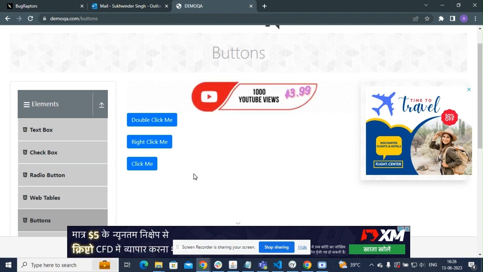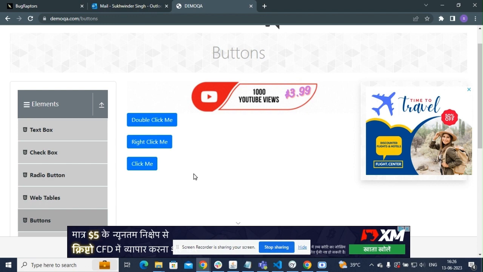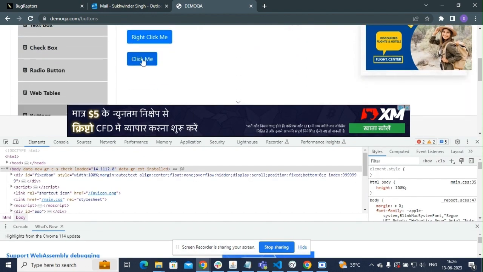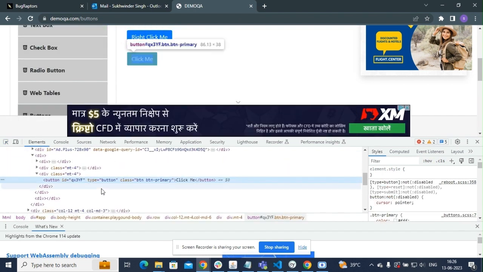This is one of those sites that I use to practice automation. Here I am going to inspect this, and this is the button that says to click, a simple click. So I am going to inspect the position of that element.